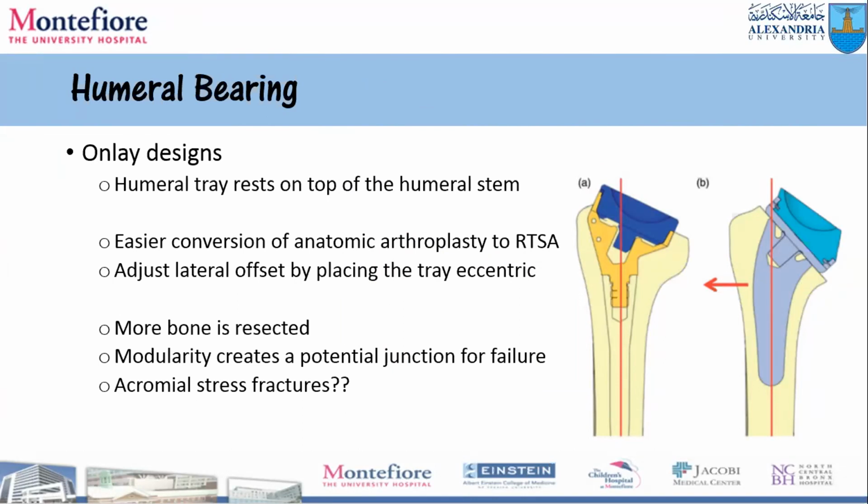And the lateral offset can be adjusted with the onlay designs by placing the humeral tray eccentric on the humeral cut. So if we put the humeral tray medial, the humerus is pushed lateral, increasing the lateral offset, and the opposite is true as well. If we put the humeral tray lateral, the humerus moves medial.